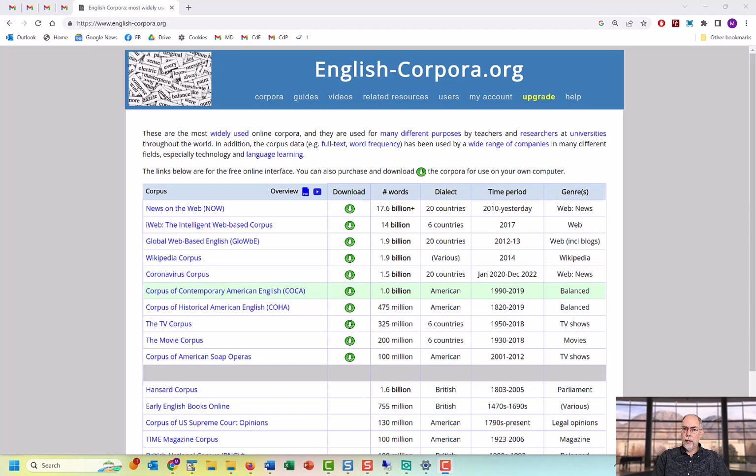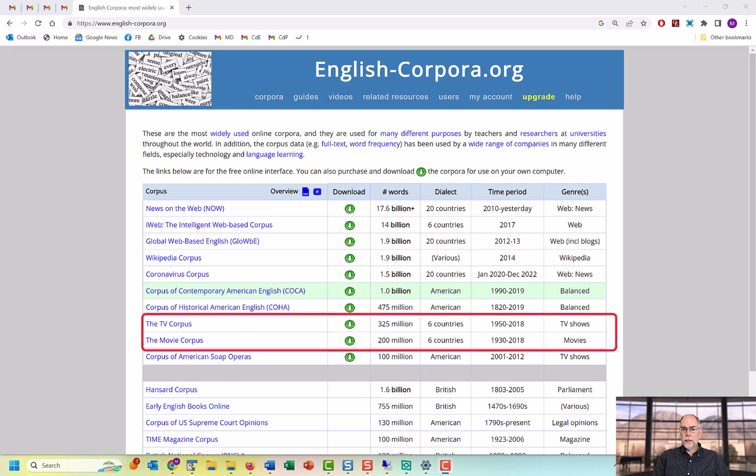EnglishCorpora.org has a number of corpora that provide recent data. These include the COHA and COCA corpora, as we've already talked about, as well as the TV and movies corpora, both of which have extremely informal language up through the end of the 2010s.